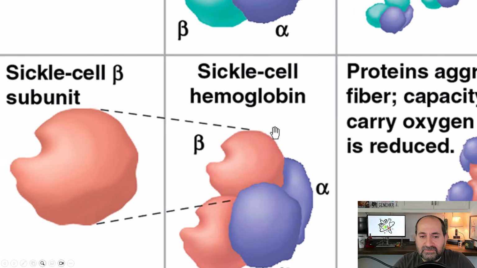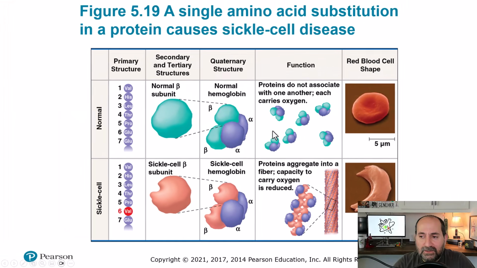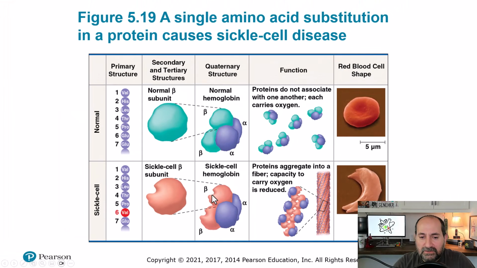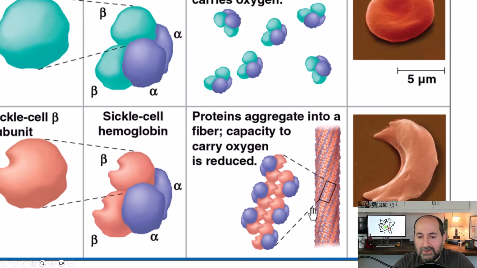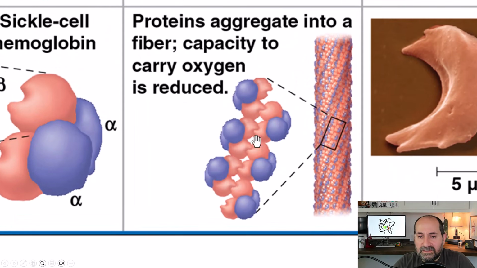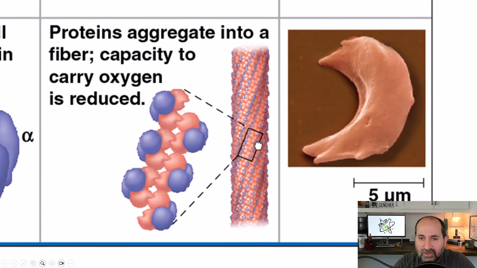What is the cell full of? The cell is full of water, right? What is this part of the hemoglobin not like? That's right, it doesn't like water. So look what happens. These proteins, these hemoglobin quaternary structures, they don't like water. And so what they do is they stick to each other to squeeze the water out, right? So because those hydrophobic regions formed, the hemoglobin quaternary structures all stick to one another, forming these long fibers, these protein aggregates, these fibers.